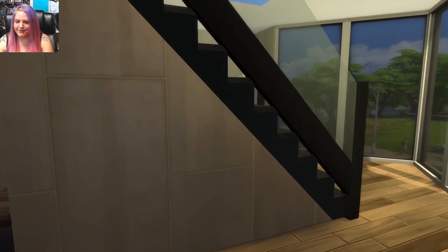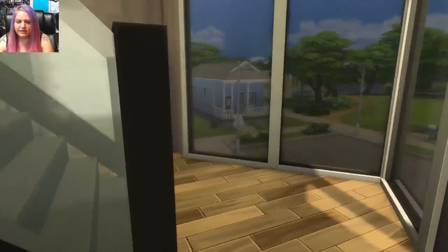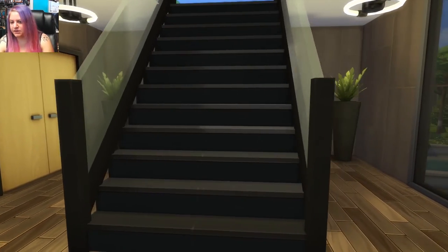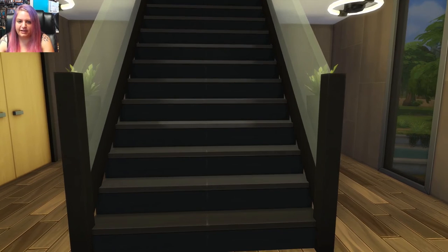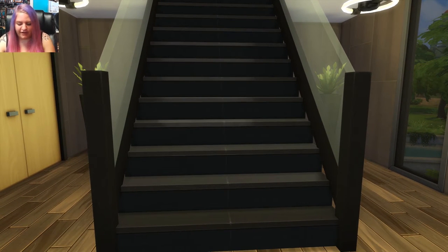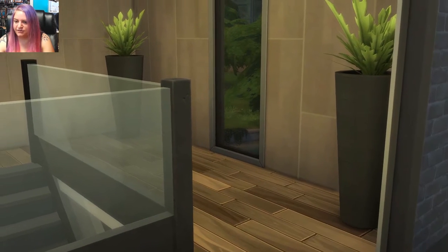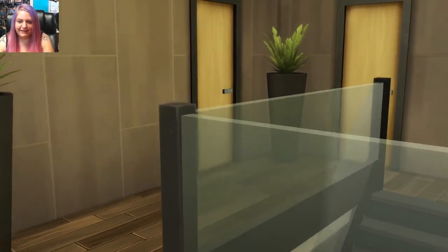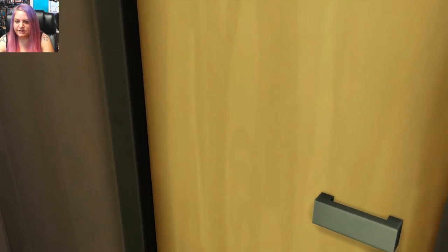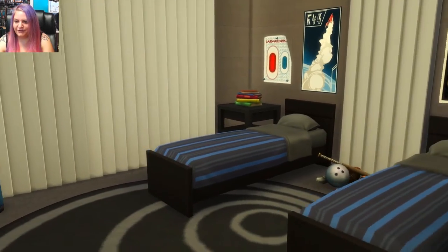This is so beautiful — oh my gosh. I totally want to use this for my Sims. So through the double doors, I guess this takes us to a staircase to get to the third floor. I still can't really decide — this has to be for one person, right? Because there was only one kitchen, and I assume the upstairs is where the bedrooms are. So let's go ahead and go upstairs. Here we are on the third floor. The stairs take us to just this little entryway with some beautiful plants and a couple of doors. I assume these are the bedrooms up here.